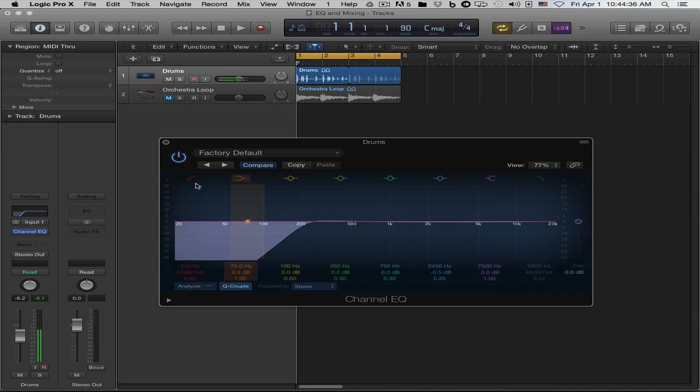So I'm gonna turn them off. Probably should just turn them back, so when I turn them on again, it doesn't conflict with my other stuff that I want to do. And then your shelf, one starts at 75 hertz, and the other one starts at 7500 hertz. And that would be your frequency cutoff point, but you can obviously move them and make them start at a different frequency cutoff point.